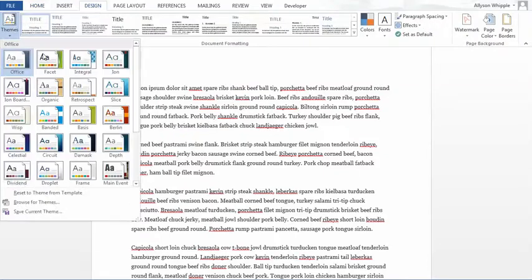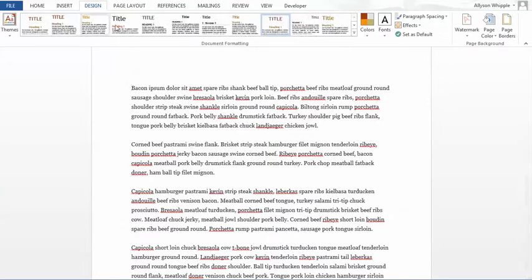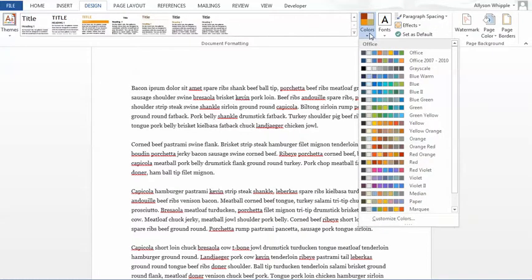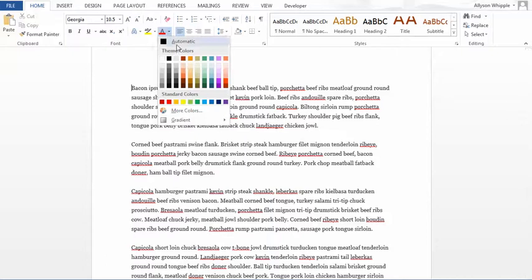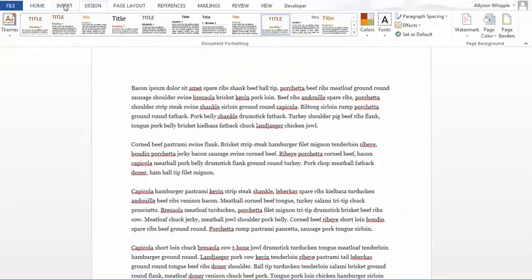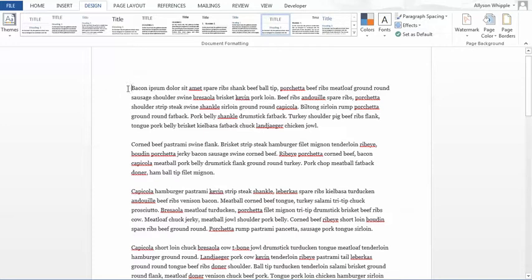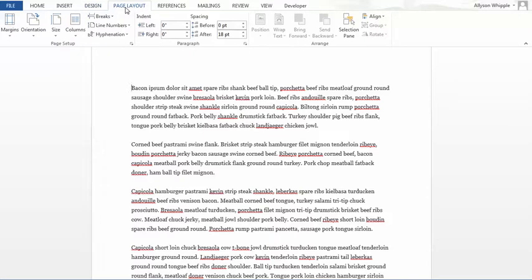So if we want to change the theme to something, say Berlin, well then it loads up. It's pretty similar, you know, setting and layout styles, but the default colors have changed, and over in the Home tab, your theme colors have changed. This is something worth playing around with, especially if you're doing a more creative project. You may want to play around with some of these presets. The one thing I do caution you about is that some of these presets, they're not always all that malleable and customizable. So if you're the kind of person that really wants to just do it all yourself from scratch, from the ground up, and have a lot of room to really work something yourself, you don't want to go with the presets. It'll lead to frustration.